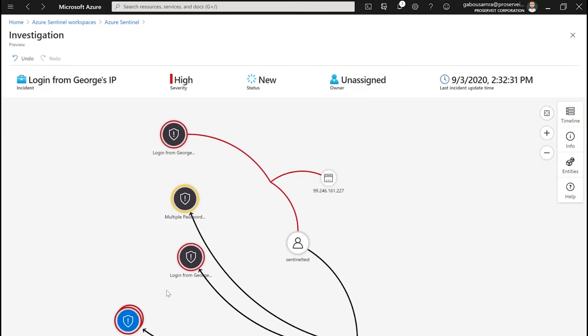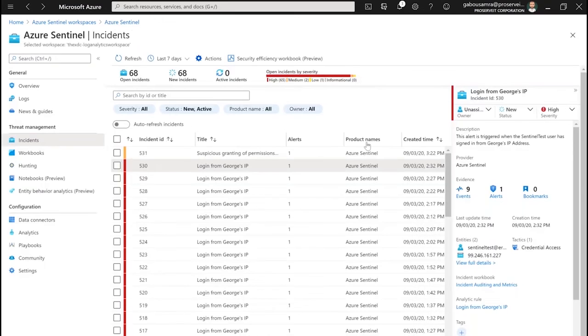Now, having all this information is great, but automating it is even better. Now, beyond this investigation, we can also build and run playbooks to automate security operations against a given alert. Playbooks can be triggered on demand for a given alert, or you can configure real-time automation while creating your analytic rules. Playbooks are created using logic apps. Now let's take a look at some of the playbooks we've created.